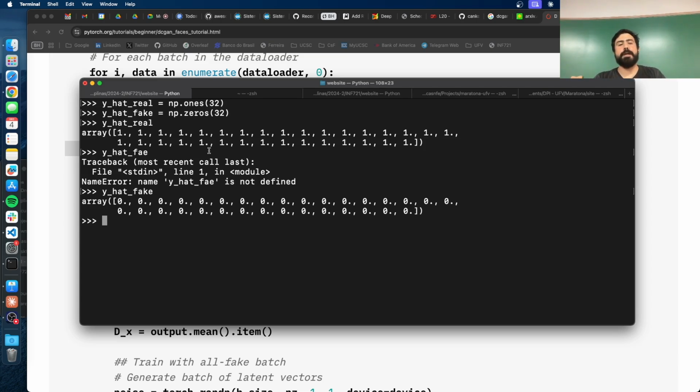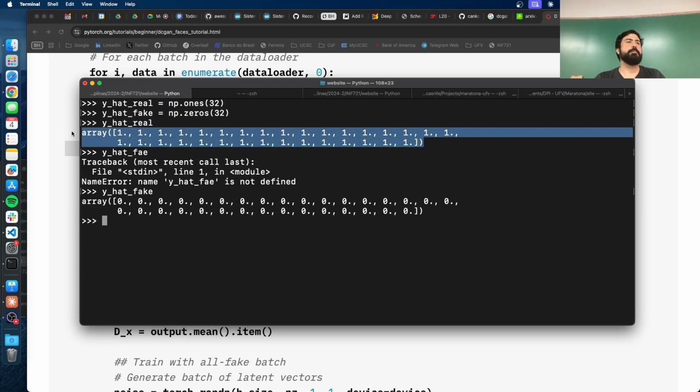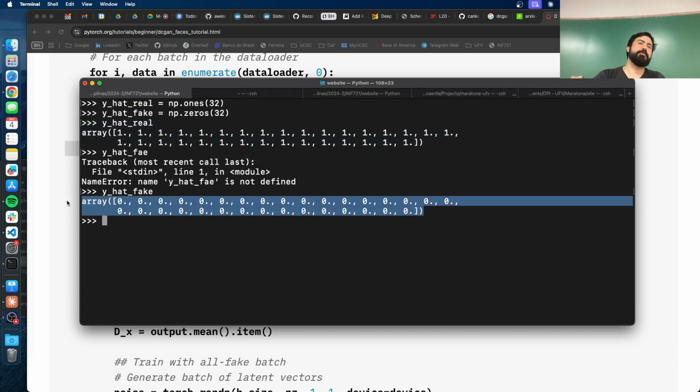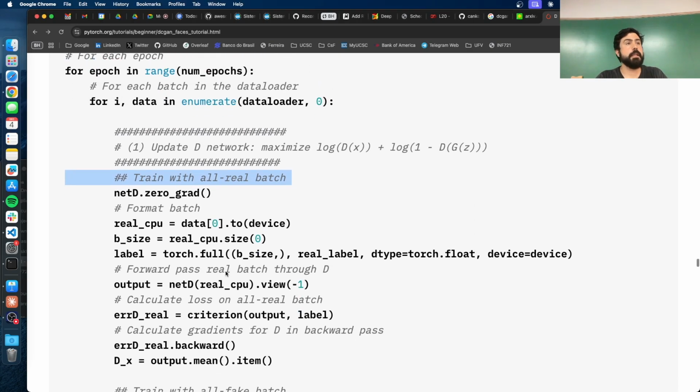In practice, people actually first do a forward pass on all realistic images, and they do another forward pass on all fake images, instead of combining the two and doing one forward pass. Is this clear? I think it's just easier to do that, and then you keep the same mini batch size. Because then your mini batch would become double the size you set it initially, right? So if your set was 32, it would actually be 64, not 32, right?